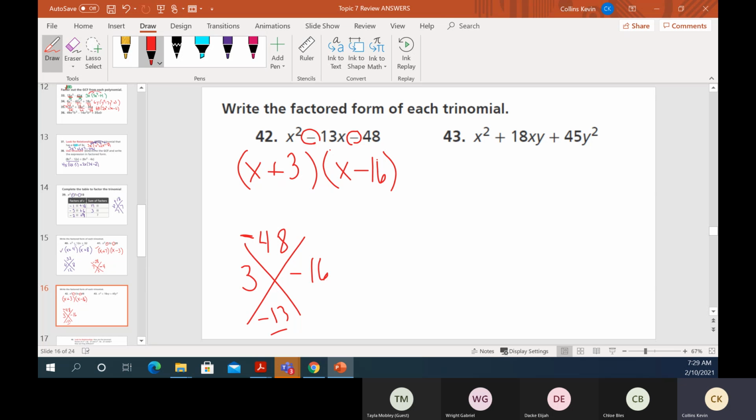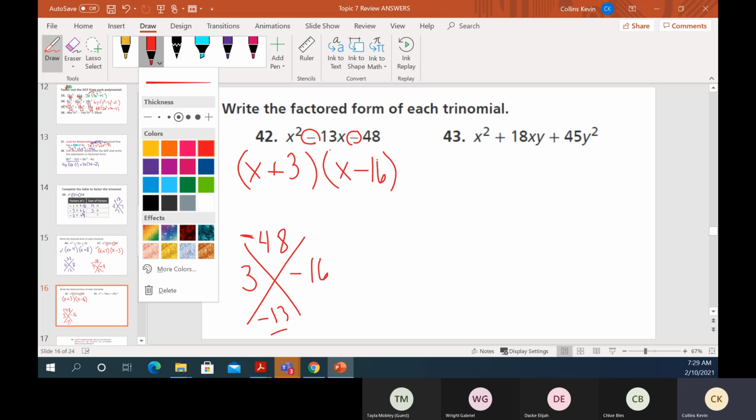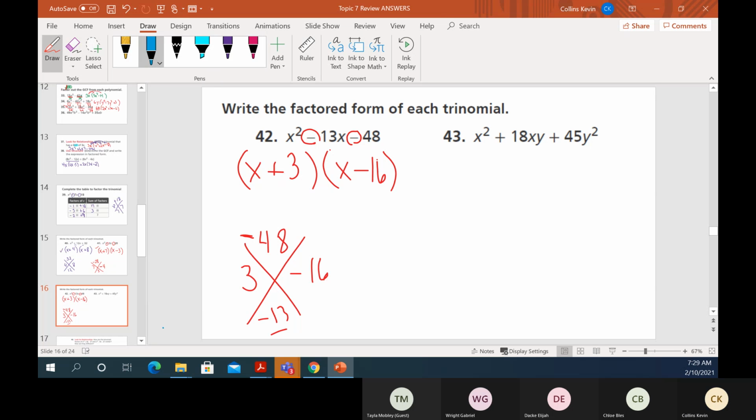Okay, so the next one, they're trying to throw us a little bit of a curveball, but it's not that big a deal. Okay? So what's going to happen here is it's going to play out the same way, except we've got this y² thing going on, right? So here's what we do. We start with our usual x, right? Okay. Then we got plus and plus up there, so that's plus and plus down here. Then we're going to need some numbers, but we're also going to need a y over here. And that'll take care of this stuff, as we'll show you here once we factor it out.